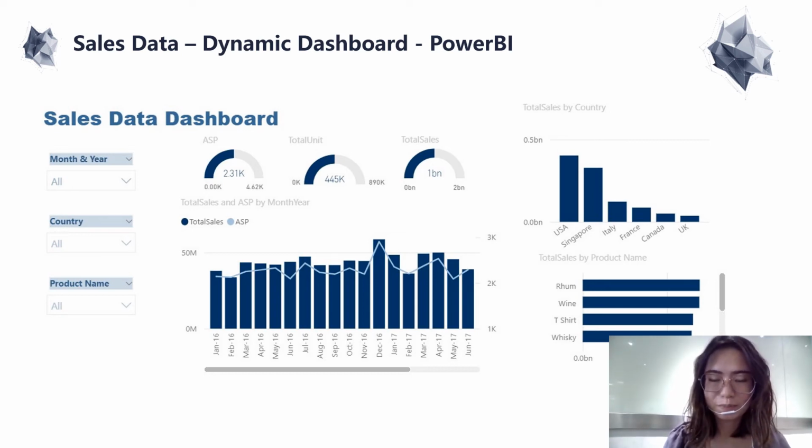After I've finished dimensional modeling, then I started building different new measures and new columns to perform the calculations required by the task, such as the year-to-date sales, month-to-date sales, sales growth by different regions, and sales growth from the previous year. And after I have used Power BI code to build new measures and new columns to perform the calculations, the last step to do is to build a navigation content to build different tables to present different calculations. On top of that, to build a dynamic dashboard and data visualization.